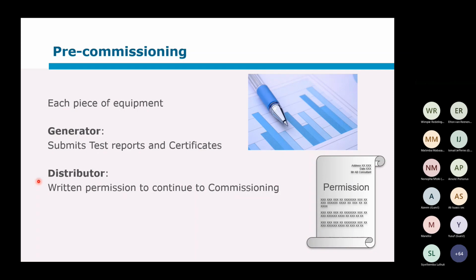The distributor will then, especially on the safety aspect, say, okay, we are comfortable that you've checked everything on your side, that this plant will not negatively affect the network or cause any unsafe condition. So we've looked at what you've submitted and we accept that. And now you have permission to continue with commissioning. Now, once again, I don't say go through everything and say, but you've missed a point here. Especially with the bigger plants, there will be several professionals involved in the whole process, and they will sign off that they've done the tests. If they've done that, continue. Once again, unless you see, especially a safety issue right at the beginning, then they can start with commissioning.